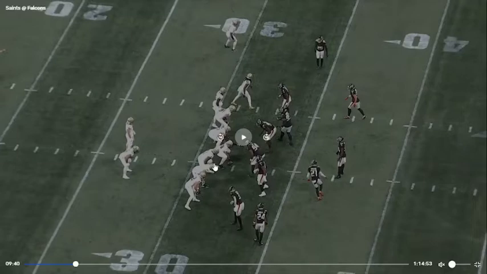I'll go over that and show you the difference. The difference is going to be how Rashaan Evans plays this. And like I said, I'm going to go over all the plays they run with Taysom Hill and show you the difference.